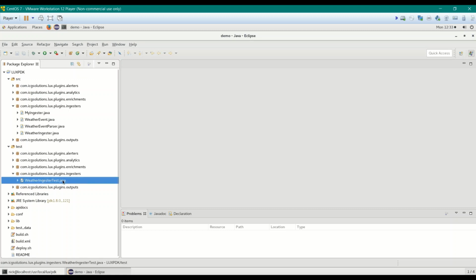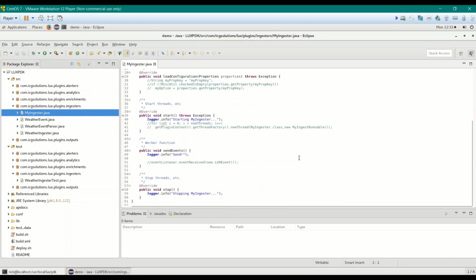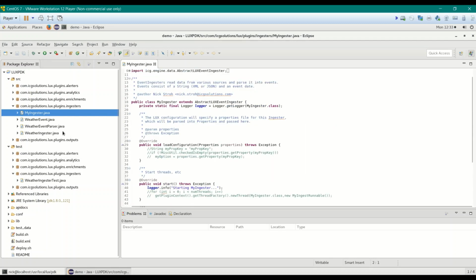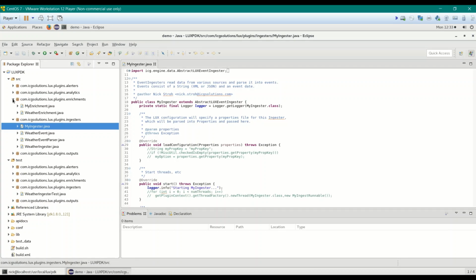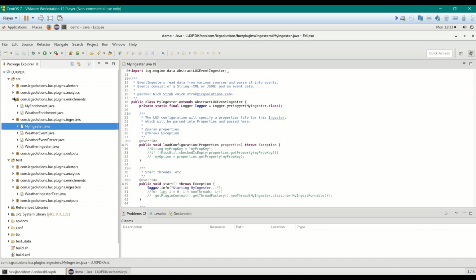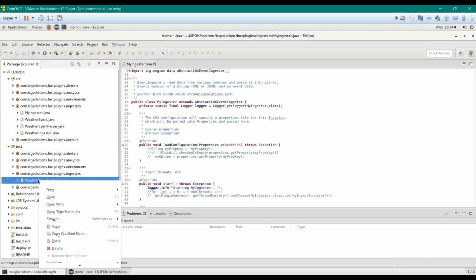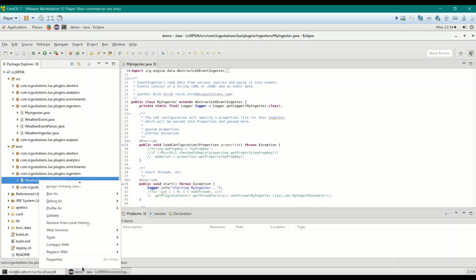So we have my ingester, which just implements the API with a minimum number of lines of code, and then we have this weather example which runs throughout the different plugin types. If you ever get around to looking at the different plugins, you'll notice that there's a weather example for each. And the weather plugins are more realistic representations of what plugins look like. So we can go ahead and even just run that unit test just to make sure everything looks good.